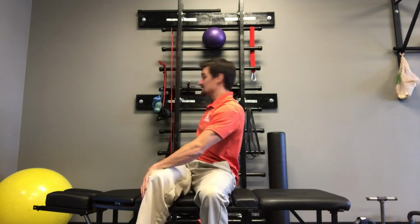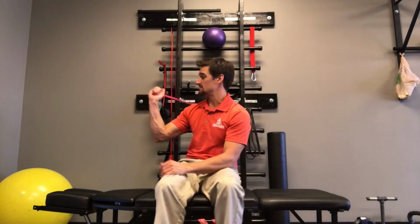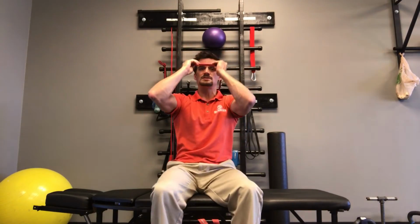Now, once we're on the ground and we have stability on the ground, I'll get in a seated position. I'll get one of these resistance bands, and I'll place the resistance band around the head like this and have them scoot out. So now my head's going to be pulled up like this. Retract that chin, pull the ribs down, and so now I'm activating this entire anterior chain here, and we're going to start in a seated position. 30 seconds, good, nice belly breathing pattern, keeping everything engaged, making sure we're not having any pain in the back of the neck. Breathe.